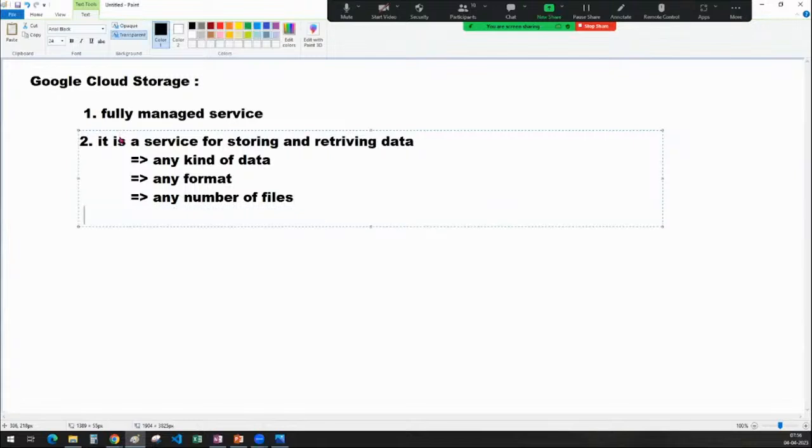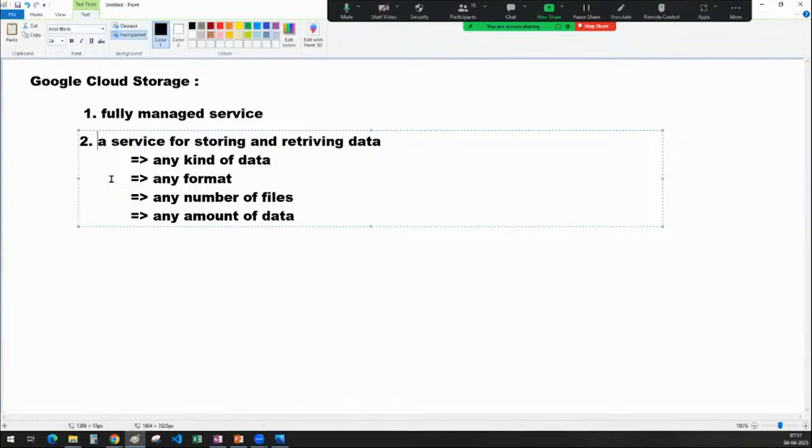It is a fully managed service for storing and retrieving the data. Any amount of data, any number of files, any format, any kind of data, we can store in the GCS, guys. So this is the main intention.